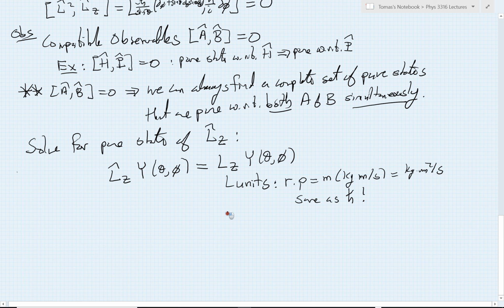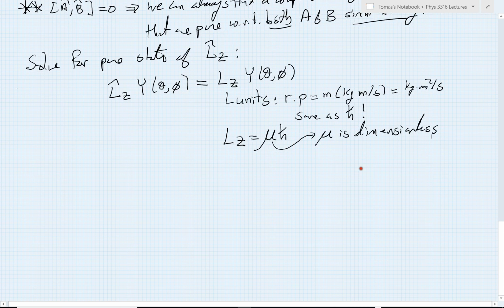So let's define then this LZ number. Let's take care of our units. I'm going to call it some dimensionless parameter mu times h bar. So mu is dimensionless. And our job then is to solve for what this mu value is, and then we will know the LZ is just that mu times h bar. Notice we're not losing any generality here. We're just splitting up the LZ value into the part that has units and some other number. Our job is to find out that other number.